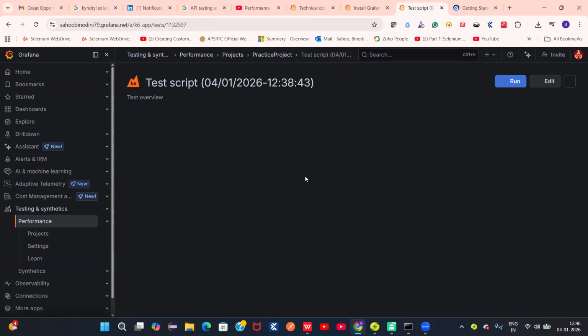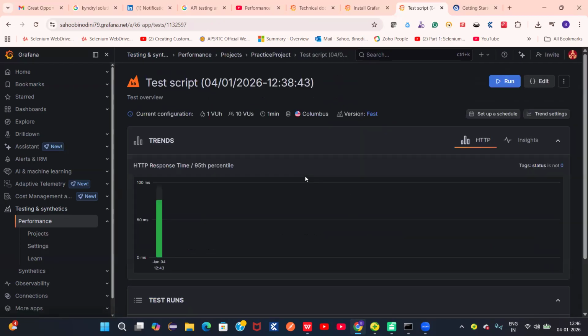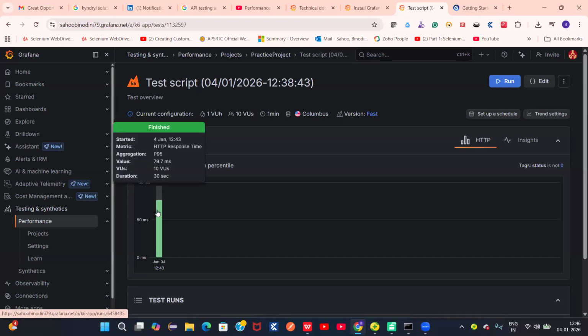Apart from that, if you go one step back, you will get all the finish details, like started at 4 January 12:43. HTTP response time we are checking. Aggregation lying in 95% value 79.7 millisecond, and virtual users we used 10.